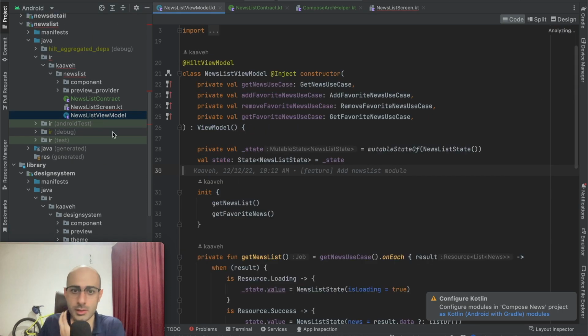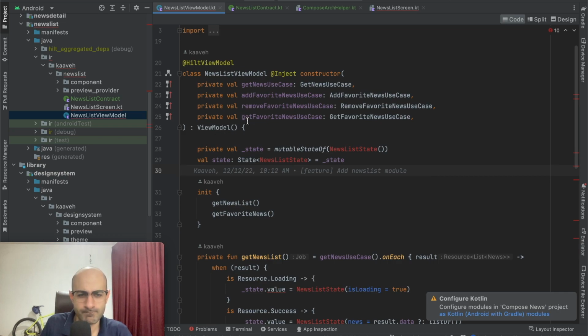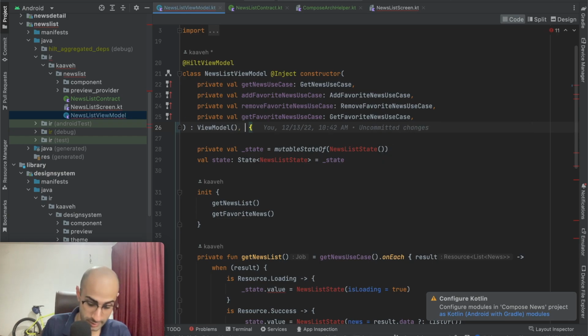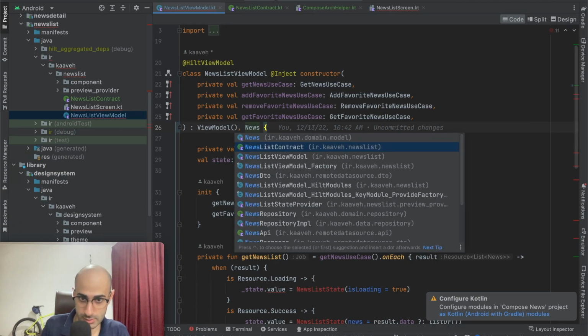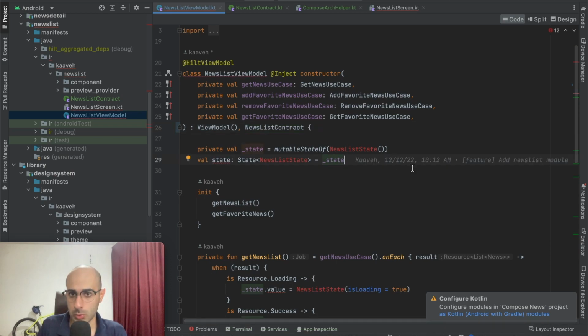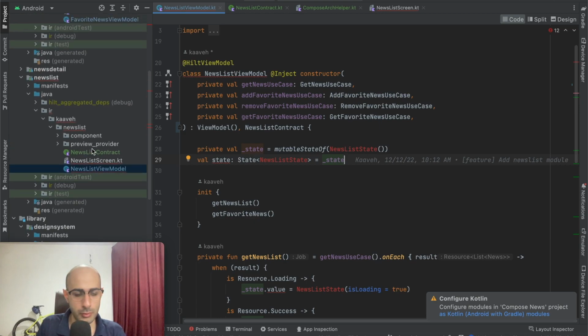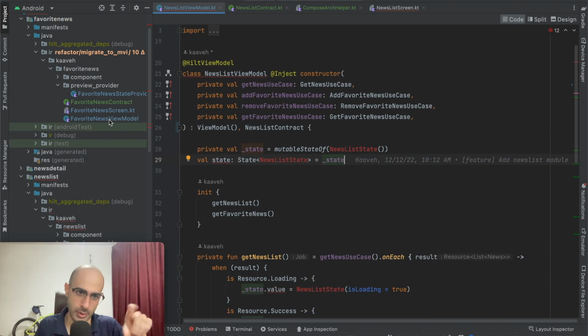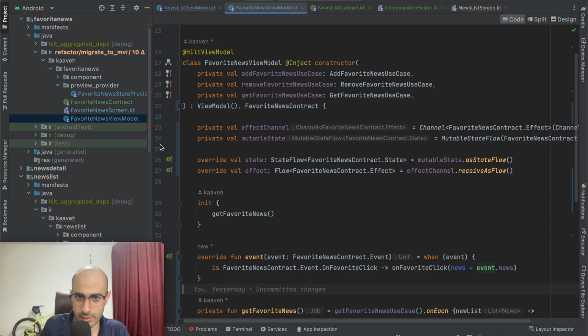So in my view model, I implement my contract, news list contract. To speed things up, I use my previous migration, and in this step, I want to override two values and implement one function.